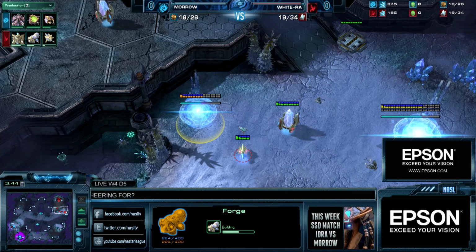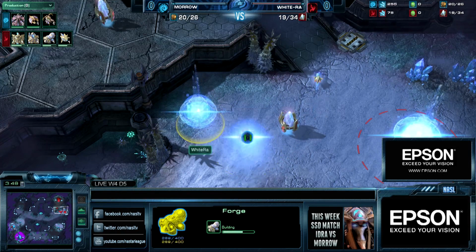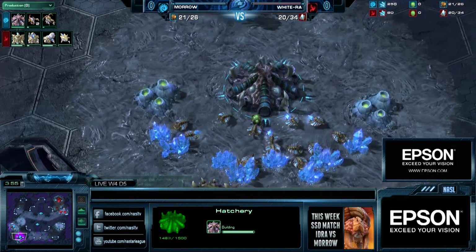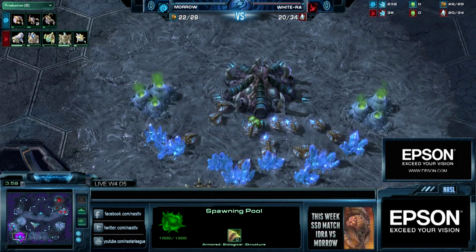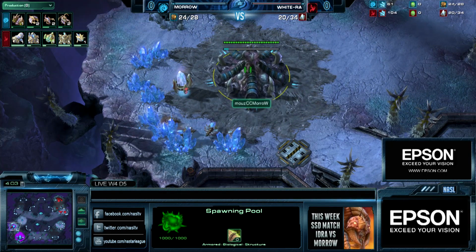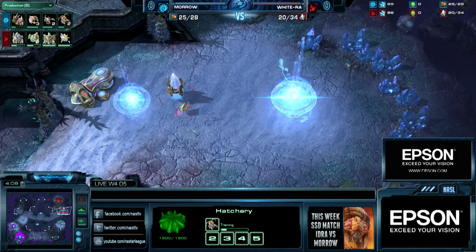You can see WhiteRa is going for the forge before he actually puts on the gateway. A lot of people would have switched that just because it is hatch first from our Zerg hero over here. But Zerglings are on the way out, or are they on the way out? 2 Zerglings on the way out right now. Yep, and with those Zerglings, Morrow will just control the map slowly.